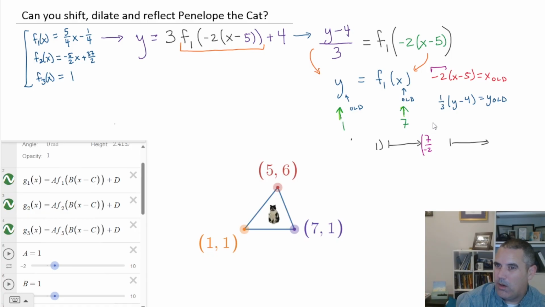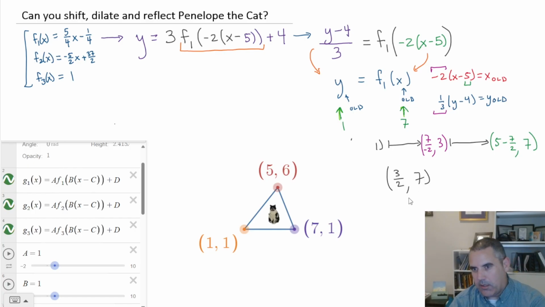The first step for Y is I'm going to multiply by 3. I'm trying to undo that. The next step, if you're thinking about solving, is you're going to add 5. And I don't know if these numbers are nice. I made these up on the fly. And then we're going to add 4. This is just going to be 7. So I'm going to make a little note of that new point. It's going to be 10 fifths, so it's going to be 3 halves, 10 halves. Okay, that lower right corner is going to move to 1.57.